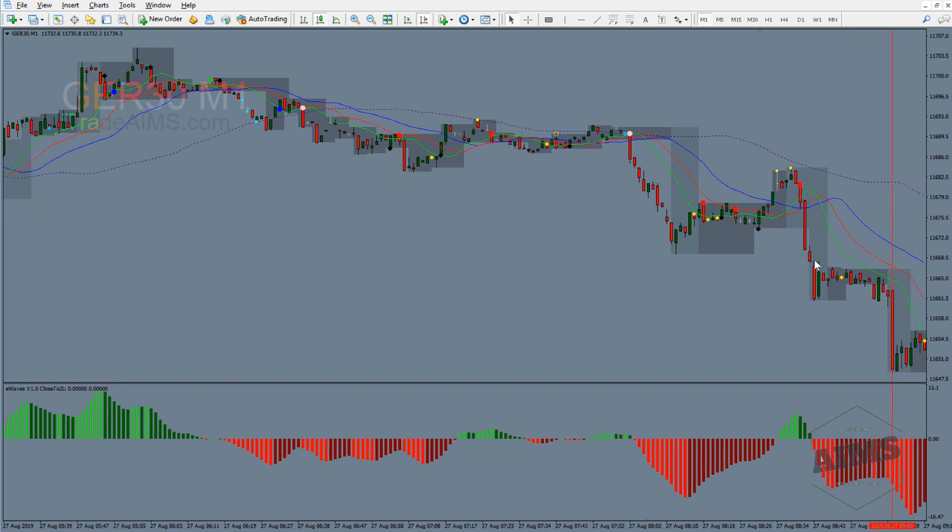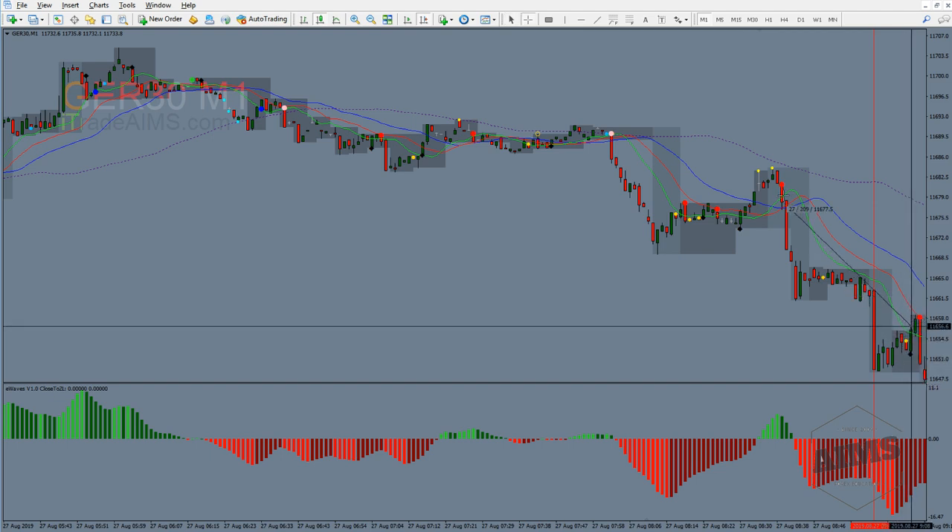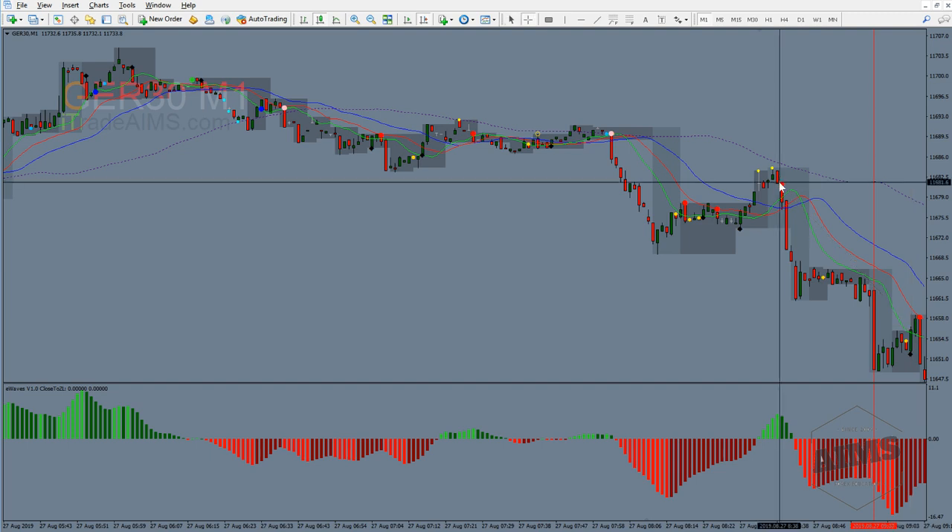It got in, you have your add-on signal here, and your stop loss is still there. A few minutes later it just went down, creating what we call the 'Doorway to Heaven' - this is a Scooby setup as well. You were in here with half your risk, another half here, and probably added one more with stop loss above this box. Then at Frankfurt open it just went down, and if you were trailing the box you would be stopped out here for a handsome 25 points.